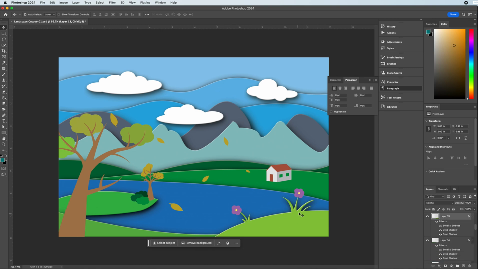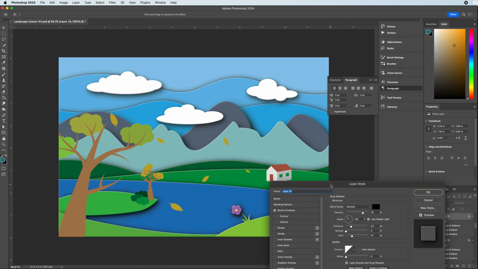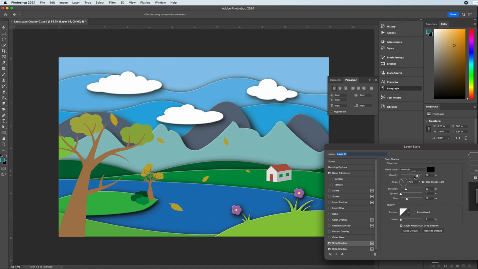So you can see that it did add the highlights on the little pieces of grass that I did for the flower area, and even on the flowers themselves. It's a little bit strong, so I may want to modify that drop shadow again. Reduce the opacity, soften it up. I don't want it standing too far away.